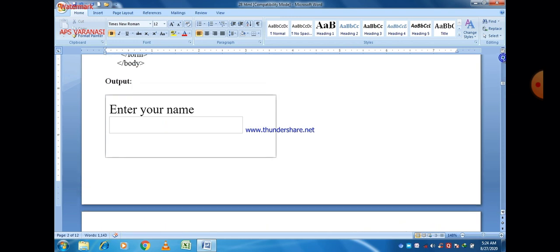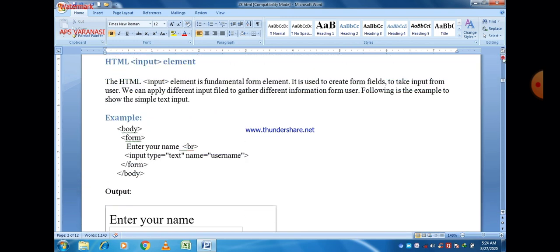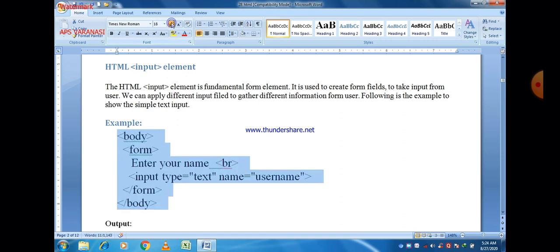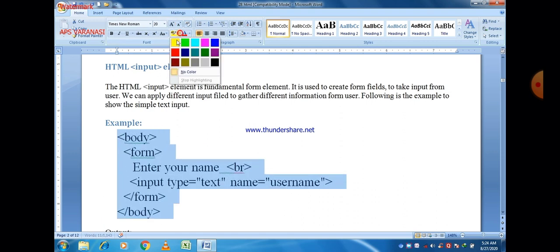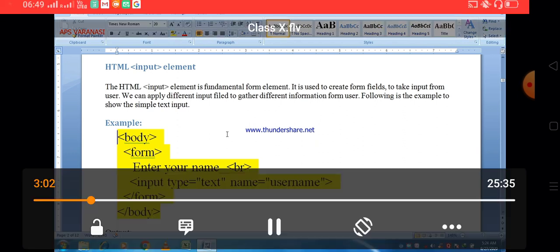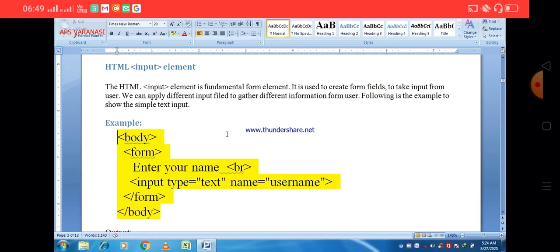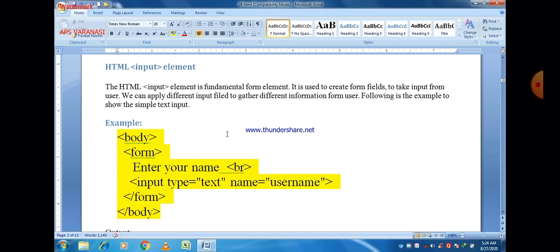Just like that, this is an example of a simple form. So first let us talk about the input element. There is a small program, you can easily see here. We just write it from body, because we want to focus only on the form element. You can see here, form, enter your name.